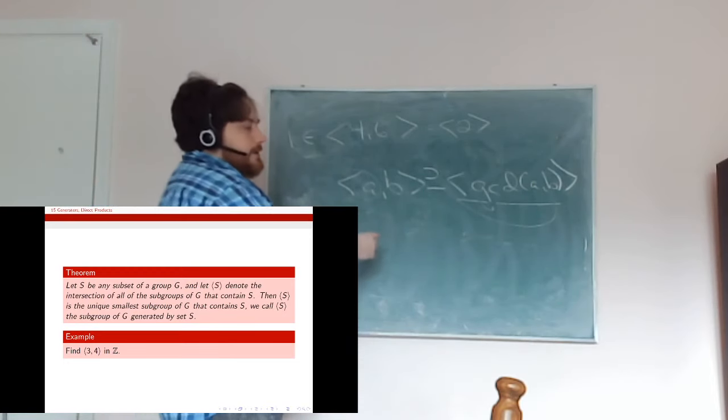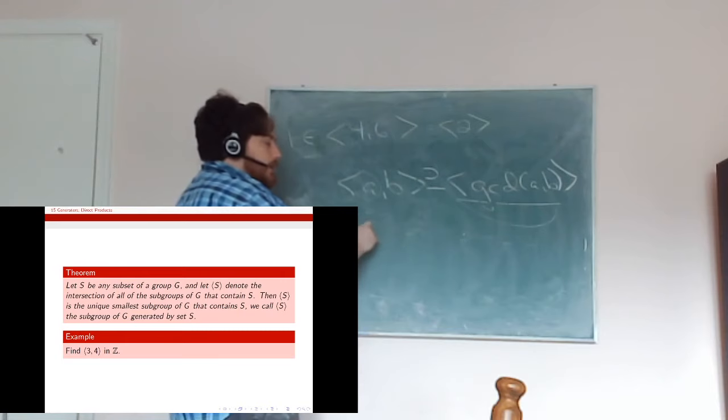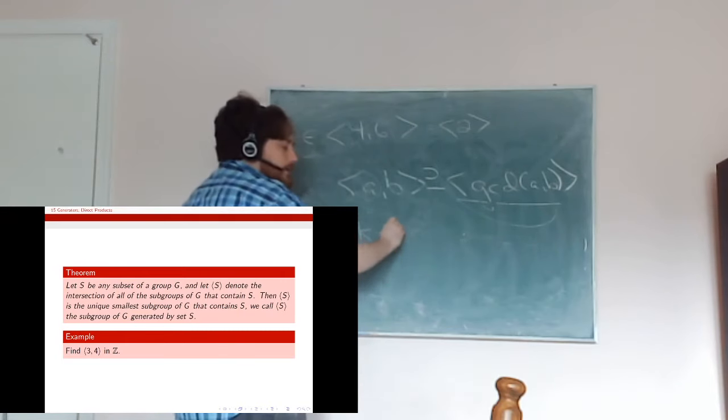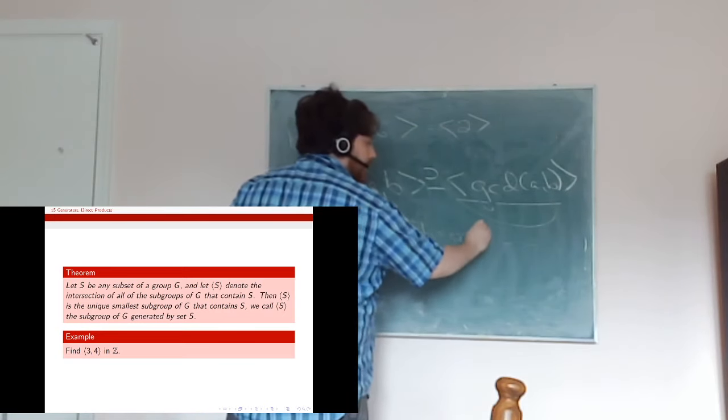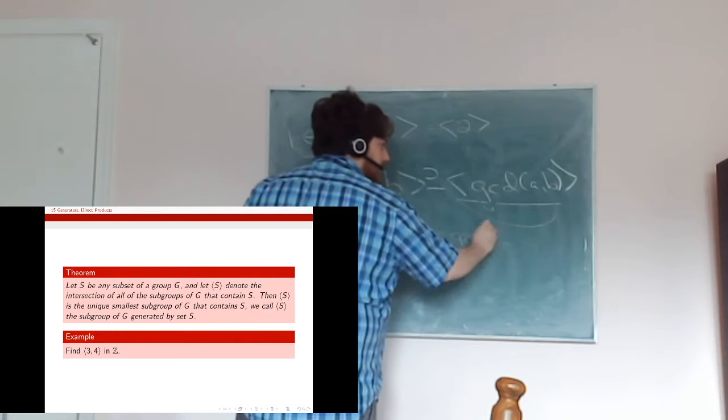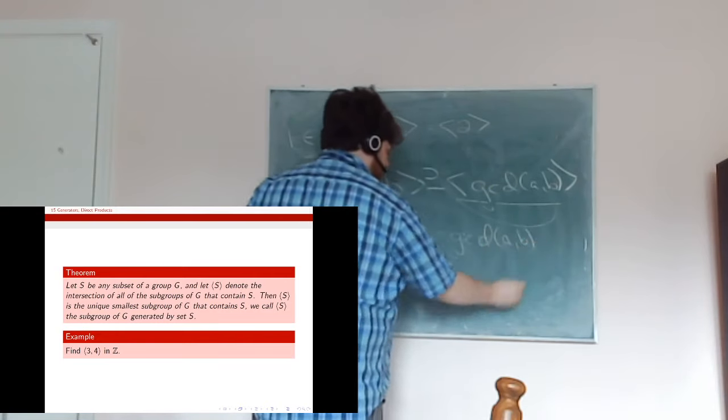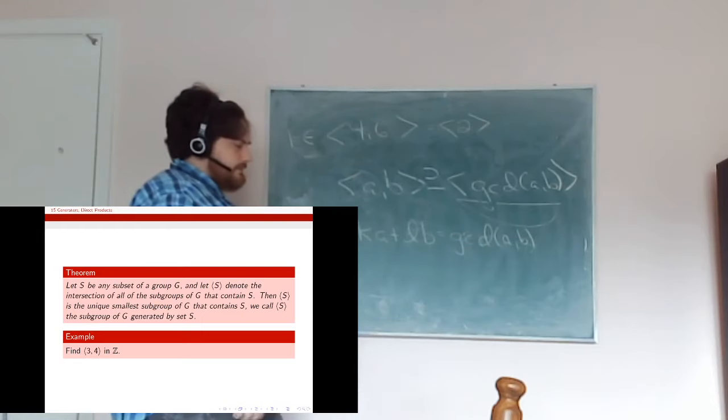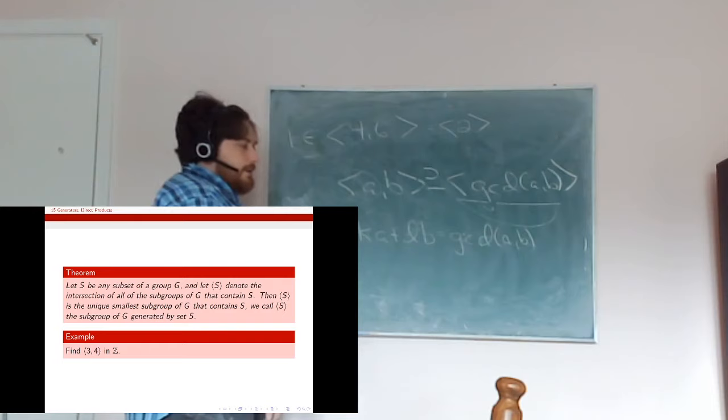So what I want to show is that the greatest common divisor is in here. Well, what do we know about the greatest common divisor? I don't know if you recall this, but we proved that I can take an integer k and an integer l, and I can write ka plus lb is equal to the greatest common divisor of a and b. Now, I know this is going back a little bit. I'm not going to take the time to reprove this, but because we had to do this using the Euclidean division algorithm, and we found the greatest common divisor, and then we showed that this would actually have to be true. So it took a while, but we were able to show this.